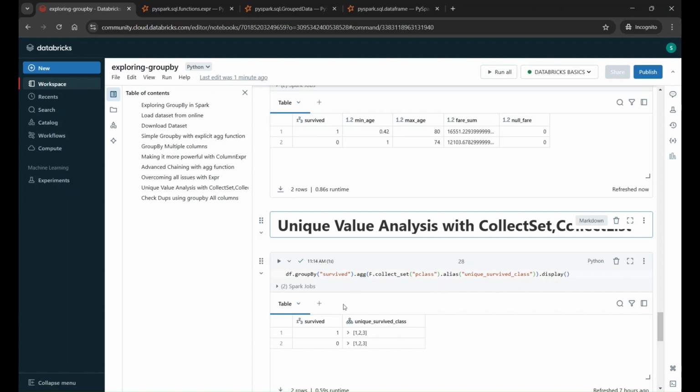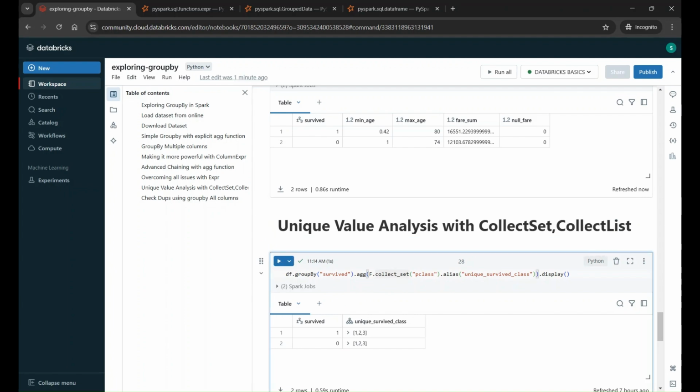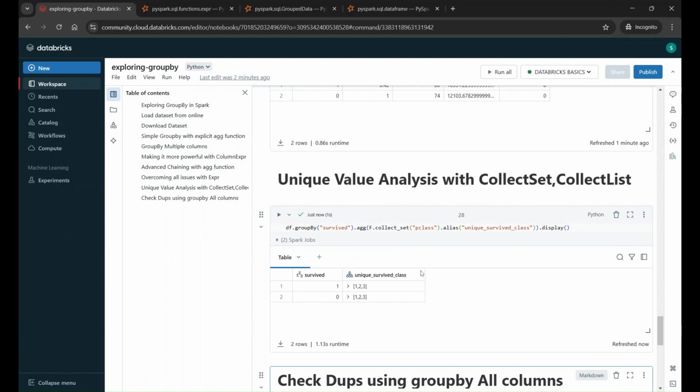Instead of running a distinct query separately, or doing multiple checks, say first doing a group by and then a count and seeing what the three values are, then doing an individual query, you can use the collect set function. What collect set will do is aggregate and give you a set which will eliminate all your duplicate values and give the unique values in the particular column. So this will be very useful for your analysis.